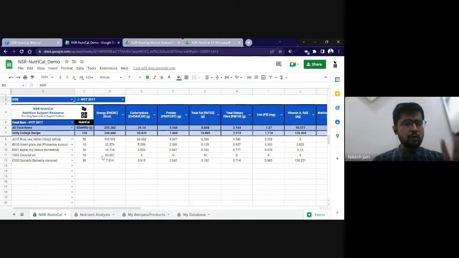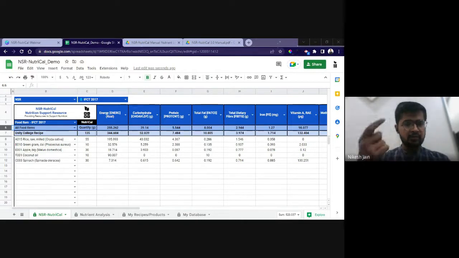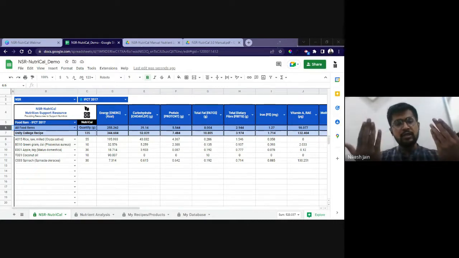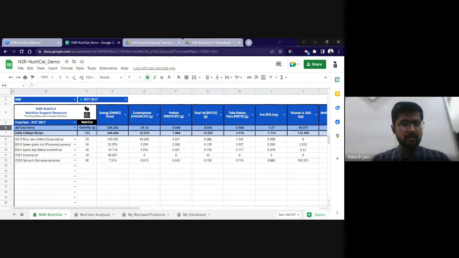Now in this, you get two totals. In row 7, you get the actual total of the recipe, and in row 6, you get the per 100 gram total. Why per 100 gram total? To make the recipe standardized. Somewhere you want to use it, like in a packaged product, you use per 100 gram nutrition profiling, right? So you are getting the per 100 gram value and also the total value. You can take the entire ingredients of a 24-hour diet and get the entire total value also. So both values are coming in. Take NutriCal as a calculator and use your brain for what to use with these numbers, what significance every single student can get out of these numbers.